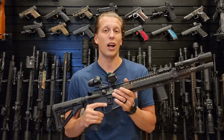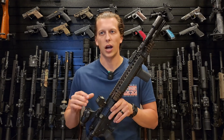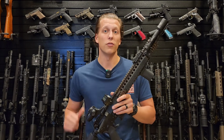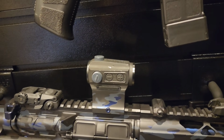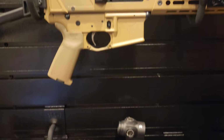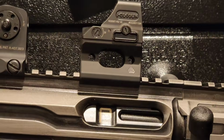But I have been running Holosun for quite a few years now. I'd say at least 5 years. Don't quote me on that. I don't know the exact date when I started, but I know I've been running them for a long time. I have them on a lot of different builds. I have their rifle optics, I have their handgun optics, probably had almost all of their optics other than like 2 of their lineup. So I've been trying to at least get all of them so I can give you a really good idea, but I've had a lot of rounds through these to be able to give you a good idea of my thoughts.